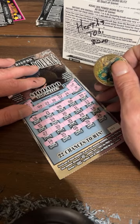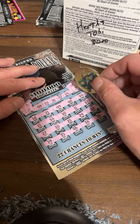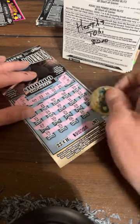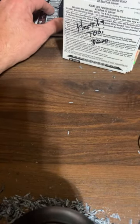Sorry, guys, I'm not scratching the whole card. 4 and 23, I did not see. 16 and 7 is too much work. And number 19, I'm not seeing number 19. There's no point in scratching the card if I don't win, guys. Oh, my God. You did not have to say that 17 times, guy.